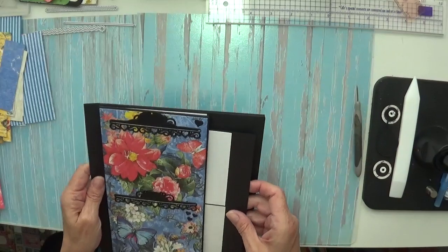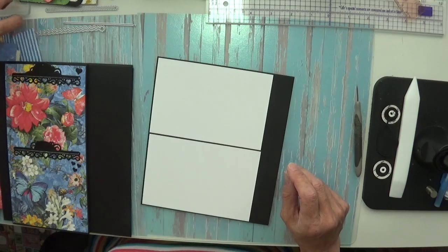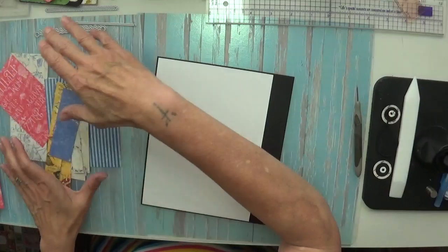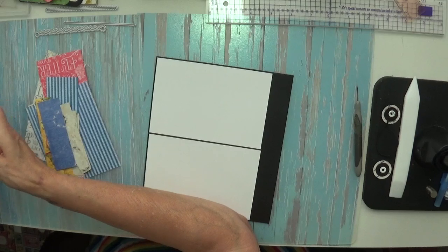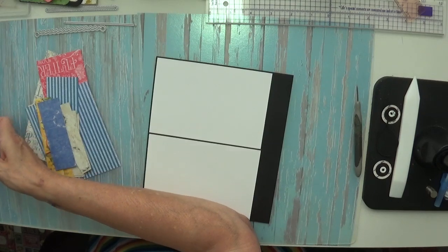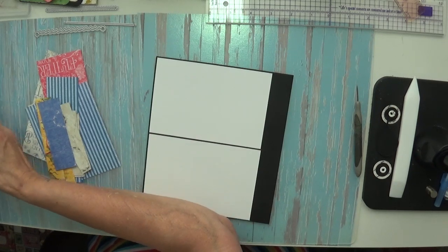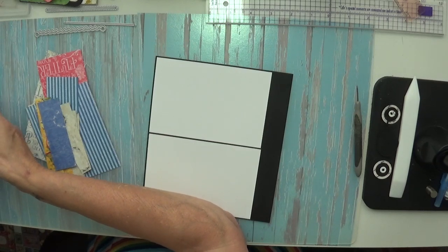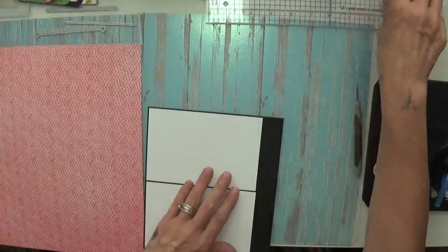So now for our booklet. I'm going to add some strips in this too. See if I've got any long ones. These are my scraps. They're not going to be long enough for this. So I'm going to grab this little red honeycomb strip. I love that. I think it's really cute.